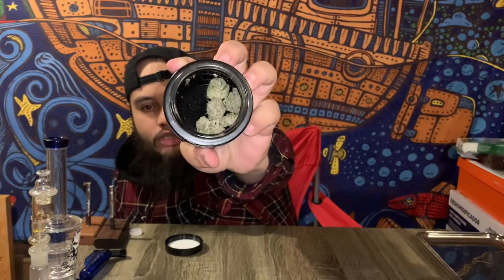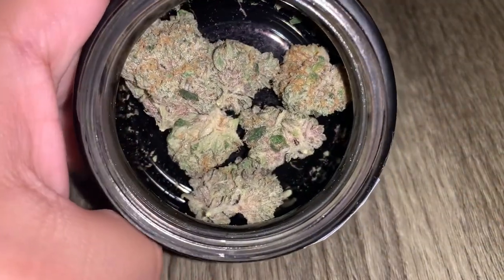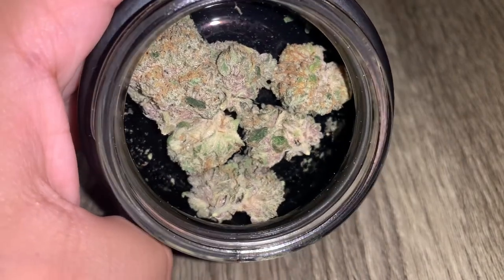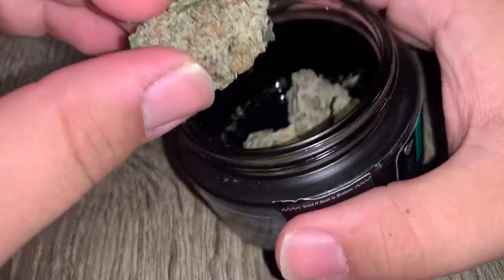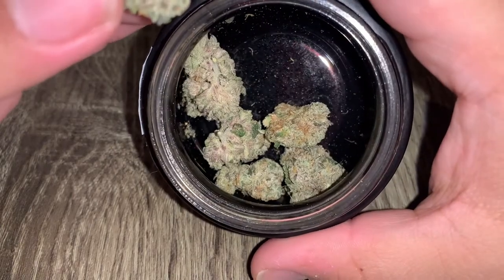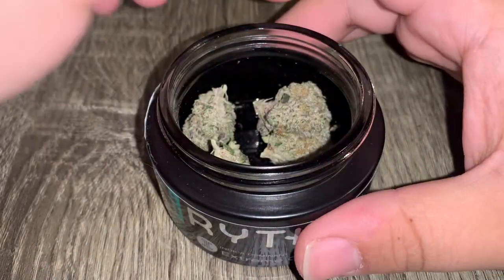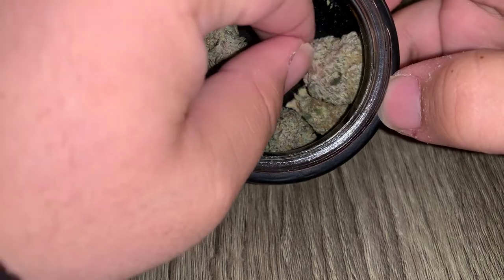Smelling nice and creamy and earthy, getting all those kind of notes in there. Let's talk genetics — this is very very pretty bud. We're going to get into the close-up of the Extreme Cream. One thing to note about the Rhythm packaging that I really enjoyed is that the lineage is directly on the packaging, so you can see the origins of the strain, which I think is really cool for patients. The buds themselves were super super pretty — lots of different color notes: some lighter purple, some lighter green, some darker green, super dark orange hairs, trichomes all the way throughout.